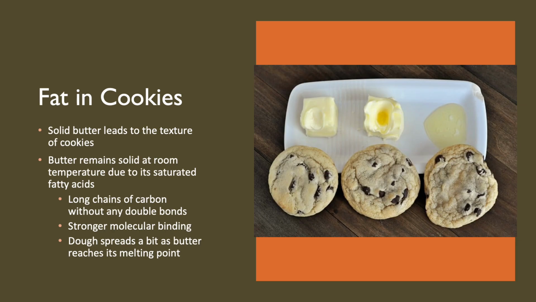Next, solid butter is used to make cookies. This is because butter remains solid at room temperature due to its saturated fatty acids, and these are long chains of carbon without any double bonds. This leads to stronger molecular binding. Therefore, as the cookie bakes and the butter melts, the binding is not as strong, allowing it to spread.